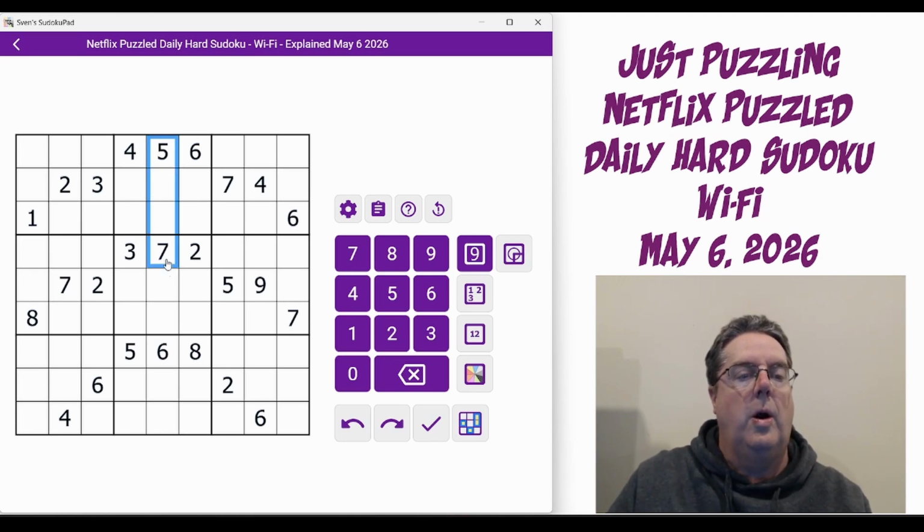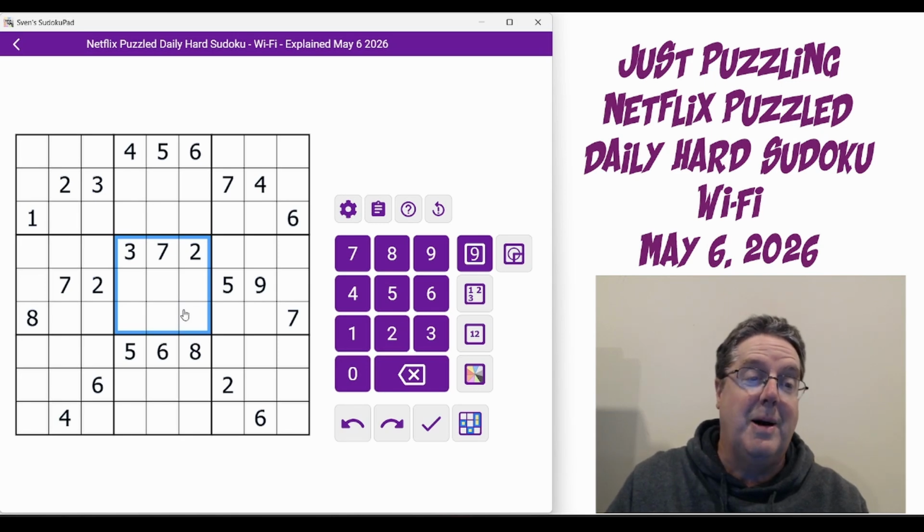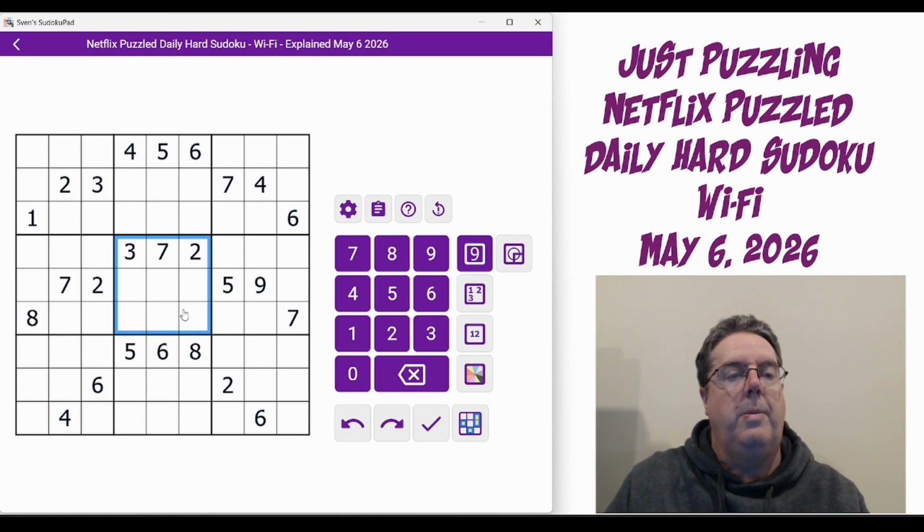There are 9 columns in a Sudoku, 9 rows in a Sudoku, and 9 boxes in a Sudoku. In each of the rows, columns, and boxes, we need the unique numbers 1 through 9. It's pretty much the puzzle. So what I'm thinking about in terms of that is where's the gap?